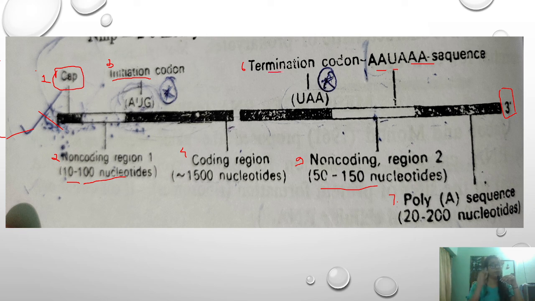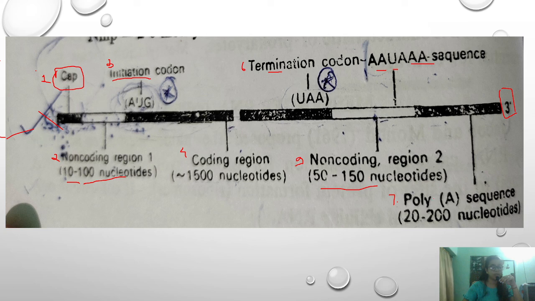If the synthesis of the mRNA needs to take place, there should be a certain end to it, otherwise the synthesis will continue going on. So for the end, there needs to be a codon which takes part, that is UAA, UAG or UGA. These three codons take part in termination, which we will discuss in detail in transcription. Next comes the poly-A sequence.